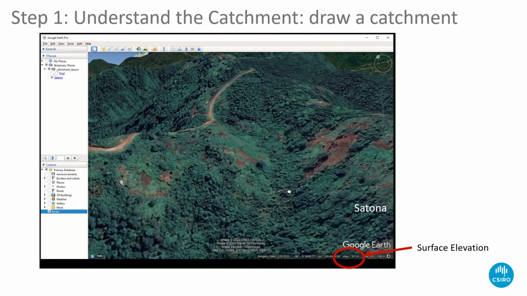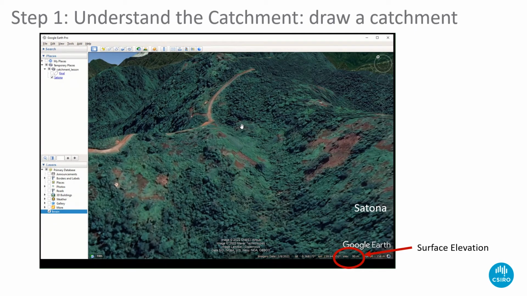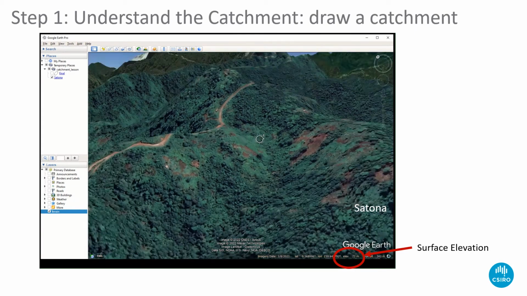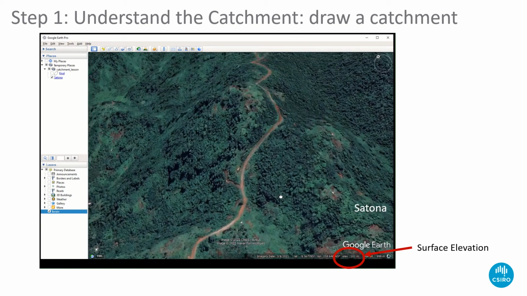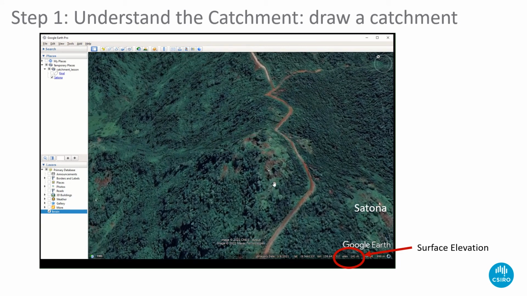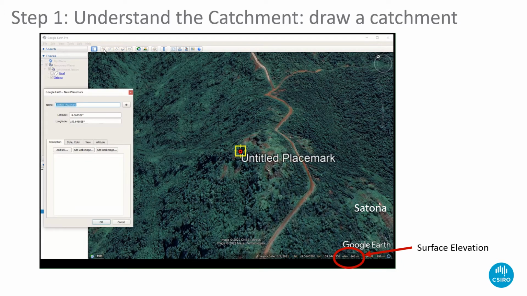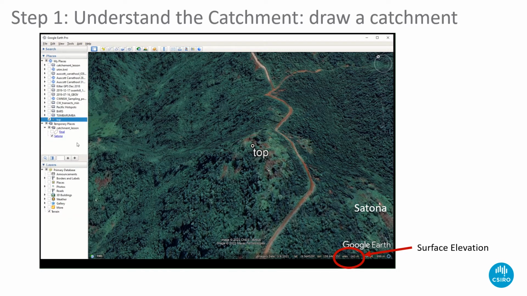We move inland, checking the elevations as we go. And eventually we reach a point where all the surrounding elevations are less. This is the top of our catchment. We can place a marker here. And save that.